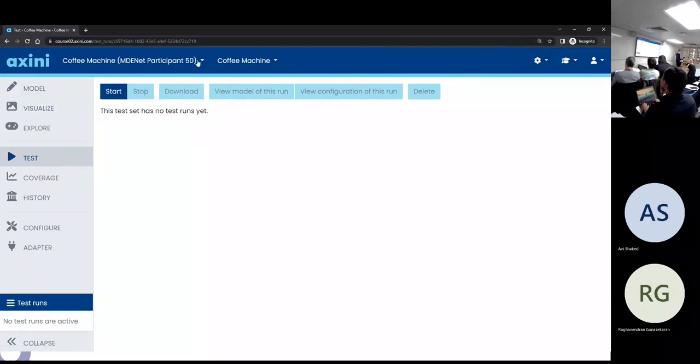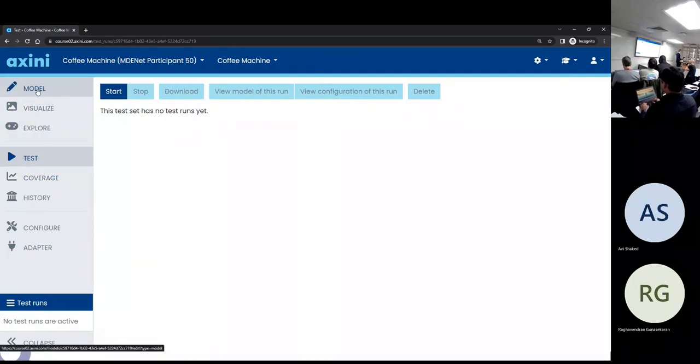So you don't need to do anything with the top ones. These are basically the projects and the test sets. You only have one project and one test set, so that makes it easy. There are the modeling parts. You can visualize models, step through them, see test coverage, and configure stuff.